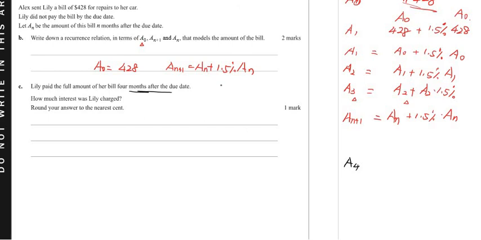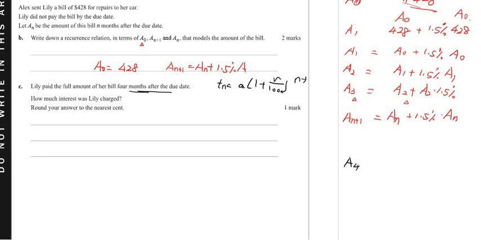But if you use the geometric sequence equation, which is T_n equals A times (1 plus R over 100) to the power of n minus 1, then you use n for a different equation. But because we have represented our terms in terms of A_n, we just look at the equation that we have got over here.